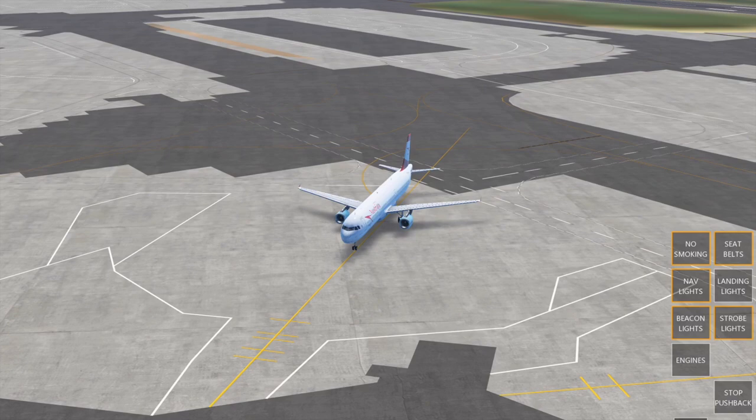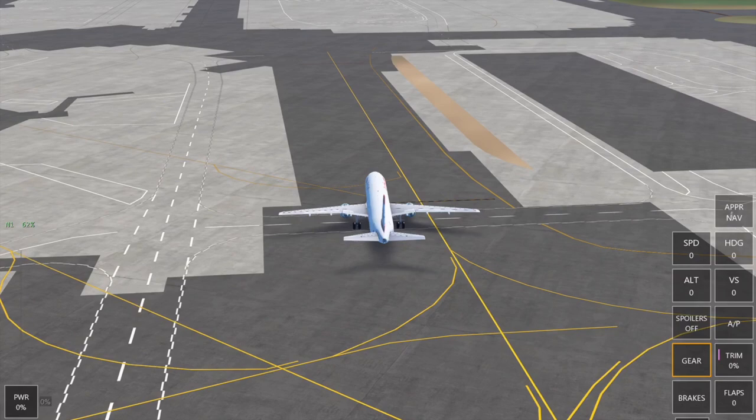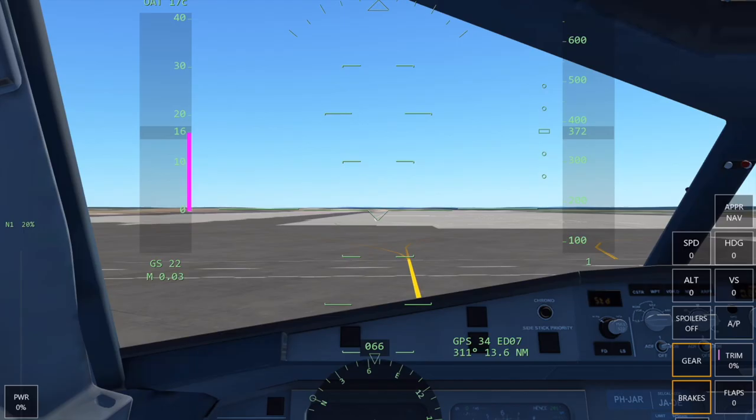So anyways, if we start taxiing along, what the runway system does is it tells us "Caution, on taxiway." For example, there, we're going too fast. "Caution, on taxiway." It lets you know this is not a runway, this is a taxiway. So that's one example, caution on taxiway.